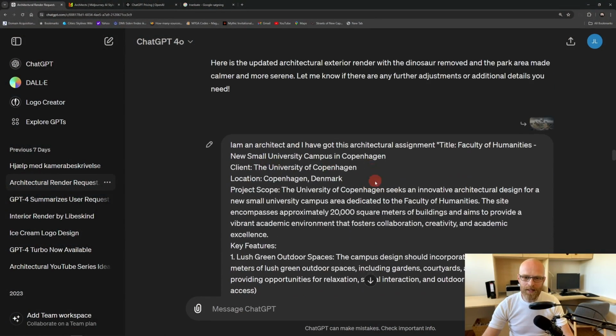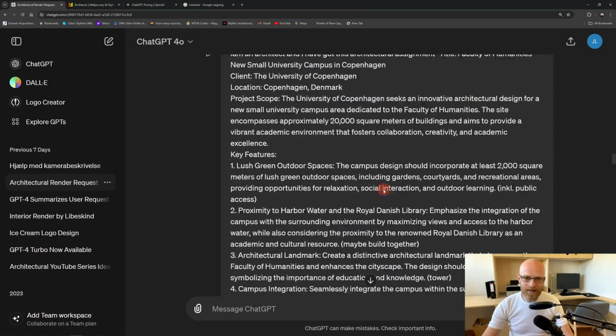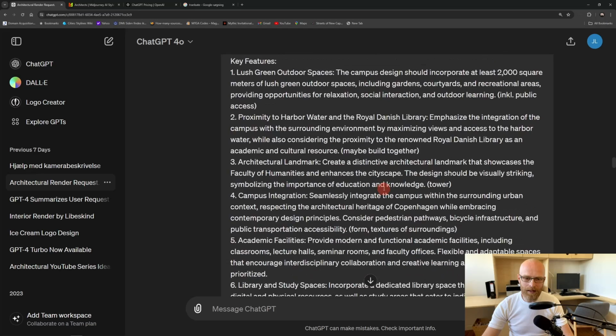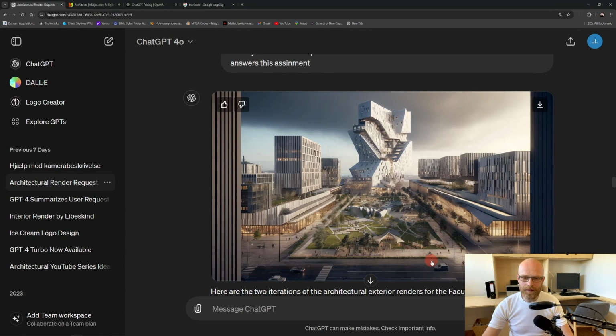Here I just pasted the assignment again because it went off the rails. It's living in its own AI world here, I think. So it comes up with this. I think this is a good picture. It's very interesting. Starting to do something very interesting down here. It's not only a great atmosphere, a great render down here. It handles that very well. This is an architectural concept that reminded me of Steven Holl, which is quite cool.